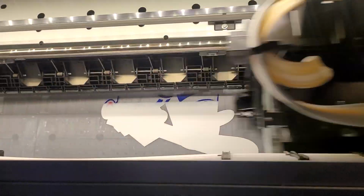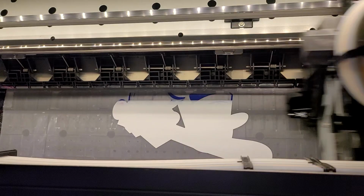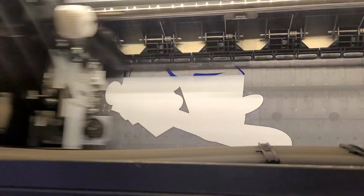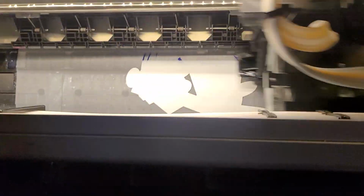This image right here, you're probably like, why you printing on such a big old transfer film? I got a lot of transfer rolls, so I'm just like, okay, let me print this out on here. Let me see what size this image is. What's the layout? This right here is a 10 by 11, so it ain't super big, but 10 by 11. Nice image.